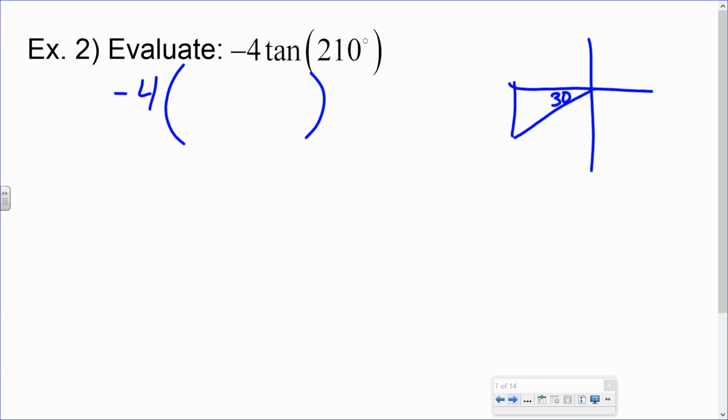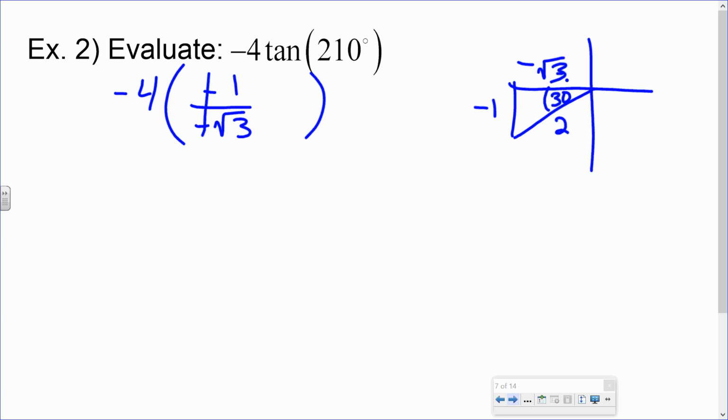I'm drawing it so that this looks like the short leg. So that's where the 1 is going to go. Hypotenuse is double that. Long leg is root 3. Since I'm in the third quadrant, I'm doing negative and then negative. Now I need tangent for that. So I need opposite over adjacent. So -1 over negative root 3. Those are going to make a plus sign.